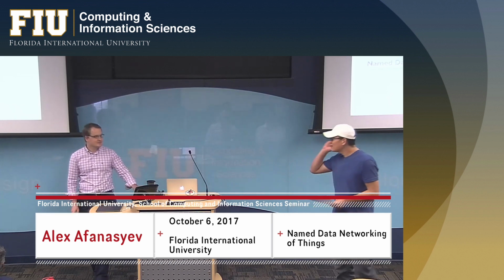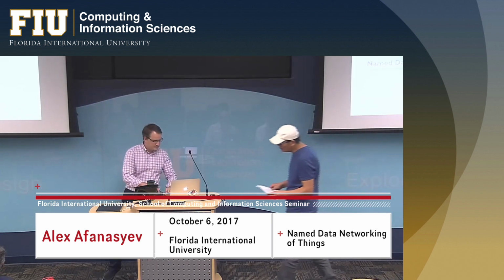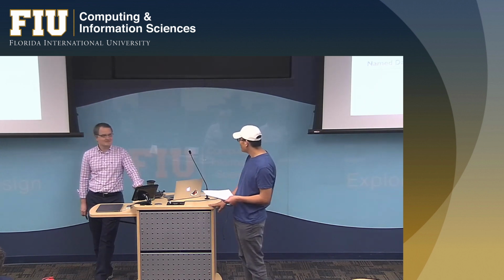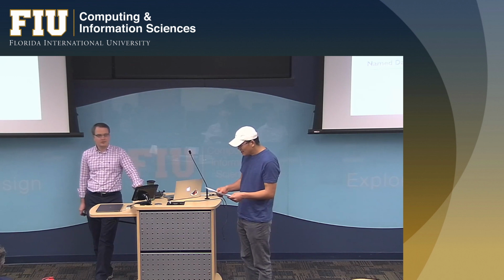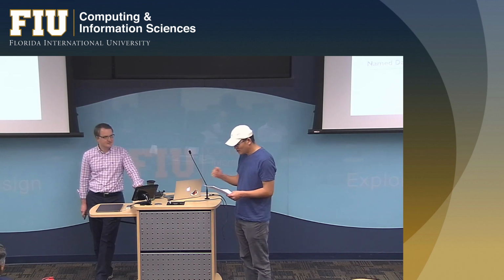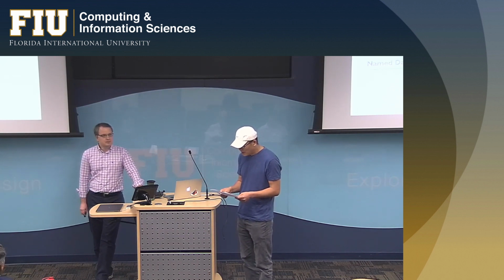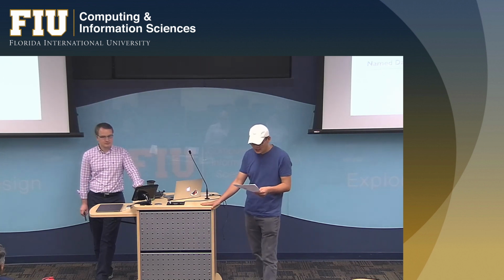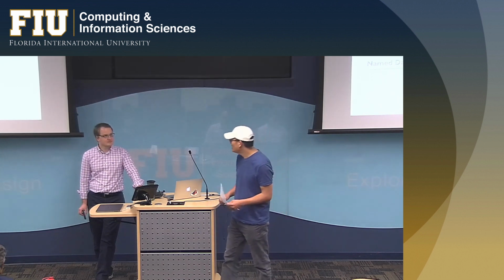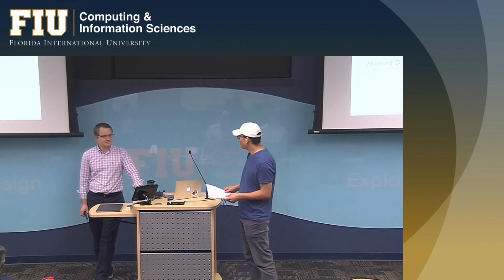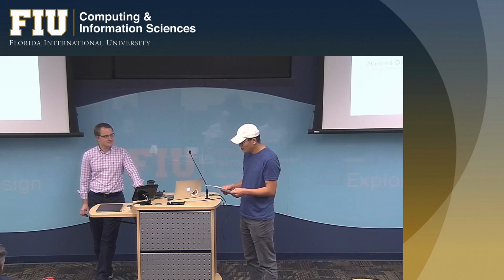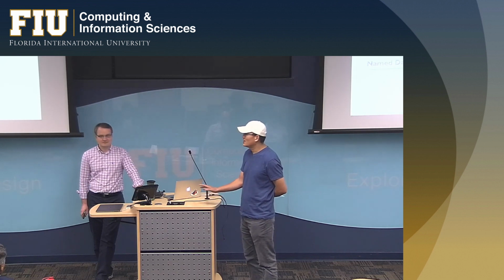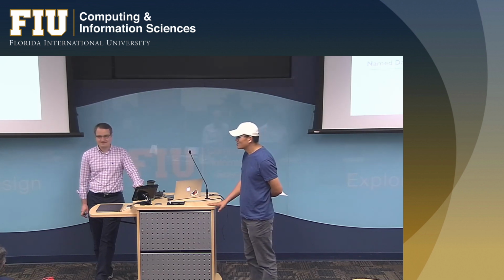So this week we are glad to have Alex, our new faculty, to give a talk on named data networking of things. Alex just joined our school as assistant professor, and previously he received his PhD from UCLA in 2013. He's been working in the NDN group at UCLA and doing a lot of amazing things. He's very interested in information-centric networking and Internet of Things. So today he's going to talk about his research interest in it.